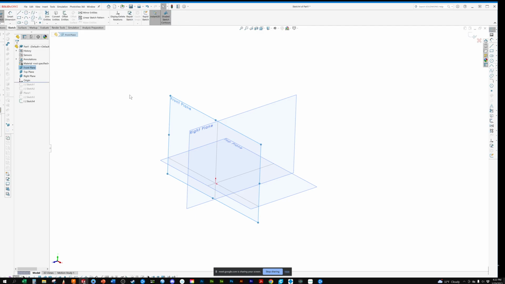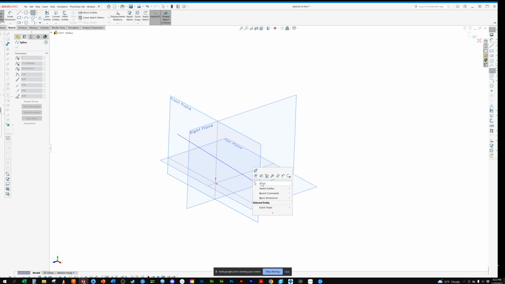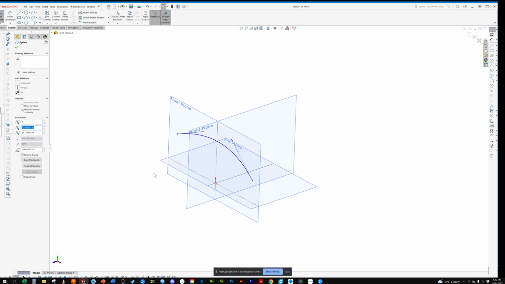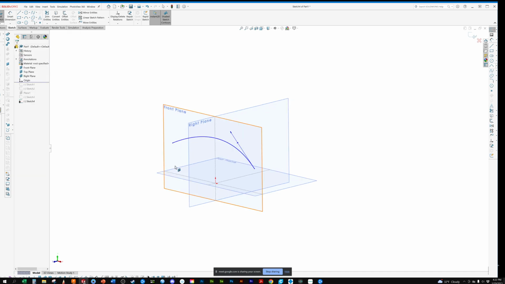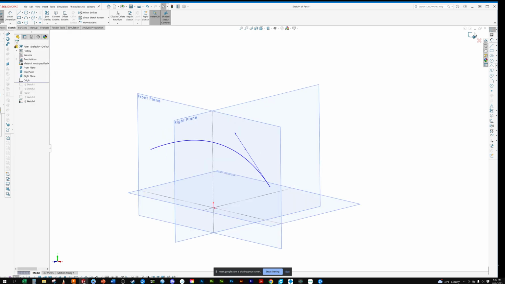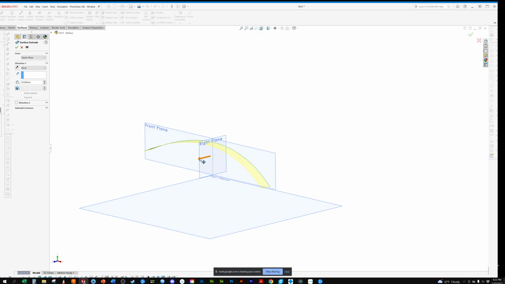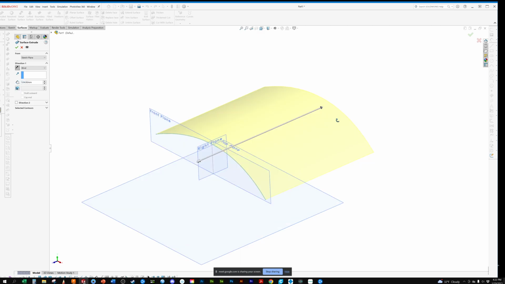at least one sketch. So we're going to just come in here and we're going to do a sketch. And I'm not going to be fancy with the sketch and things like that. So just to reinforce, we've got a singular curve, and we're going to do an extrude or surface extrude. And with that said, what that means is we only have control at one point, and that defines everything else.